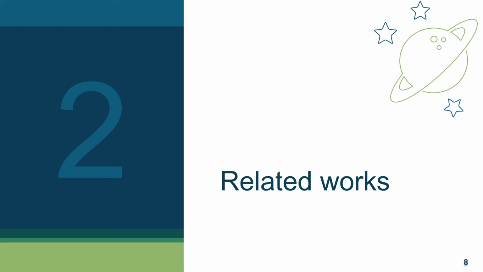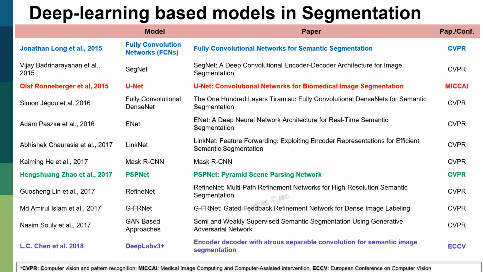In this part, we introduce some of our related works. As you can see in this table, a number of deep learning-based models have been proposed in the research community to solve the problem of segmentation. Generally speaking, they can be divided into the following groups. 1. Models based on fully convolutional networks, FCN. 2. Models based on pyramid-based architecture, such as PSPNet, Feature Pyramid Network, FPN. 3. Models based on dilated convolution architecture, such as DeepLab 3+, and last but not least, 4. Models based on encoder-decoder architecture, UNet.